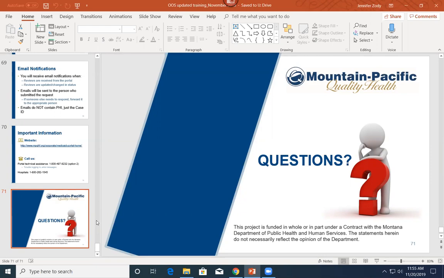That's correct, as long as the first case has not already been reviewed, started, and completed. Because if the case has been completed on our end, then no, you're not able to delete it. Good point.